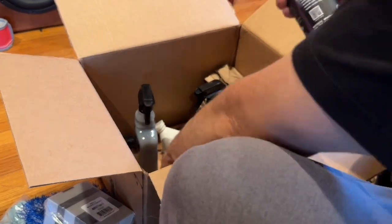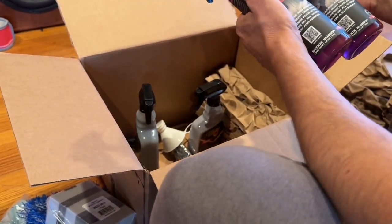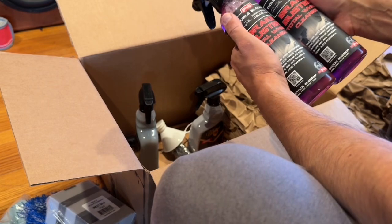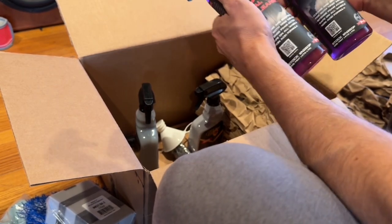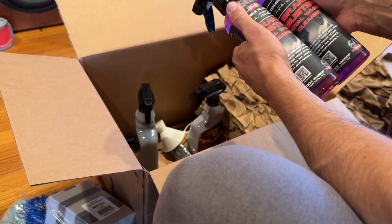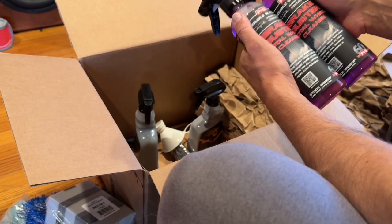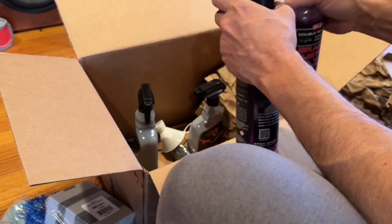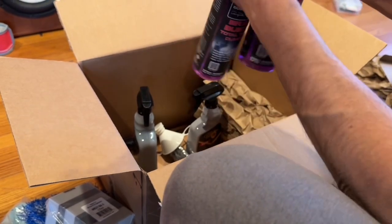Brake Buster. P&S Total Wheel Cleaner. This is one of the top brake cleaning wheel cleaners around. Now, private detailers can be a bit snobbish — they do it professionally and have their own concoctions that they dilute and mix — but right out of the bottle for somebody like me, this is a great looking sprayer. This is good stuff. Can't wait to try it. It's been on my radar.